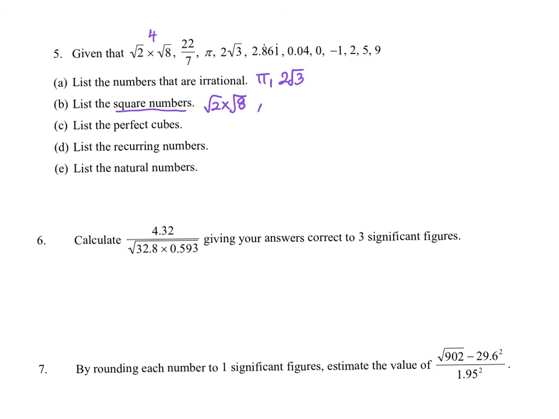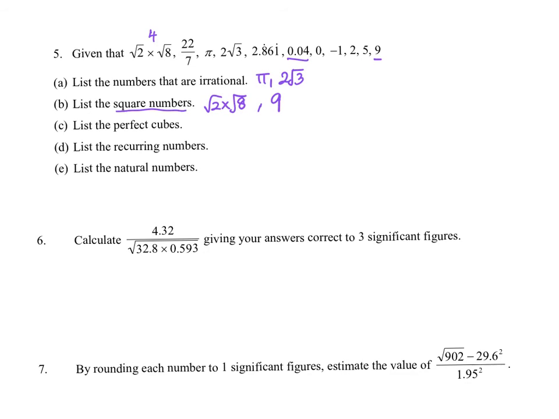Now there are some students who tell me 0.04, I square root already get 0.2, is it? But if I want square numbers, they must come in whole numbers. So in this case, 0.04 is not a square number, because it's not a whole number. So what's the next perfect square? 9. 2, you cannot square root 2. So the number is 9.